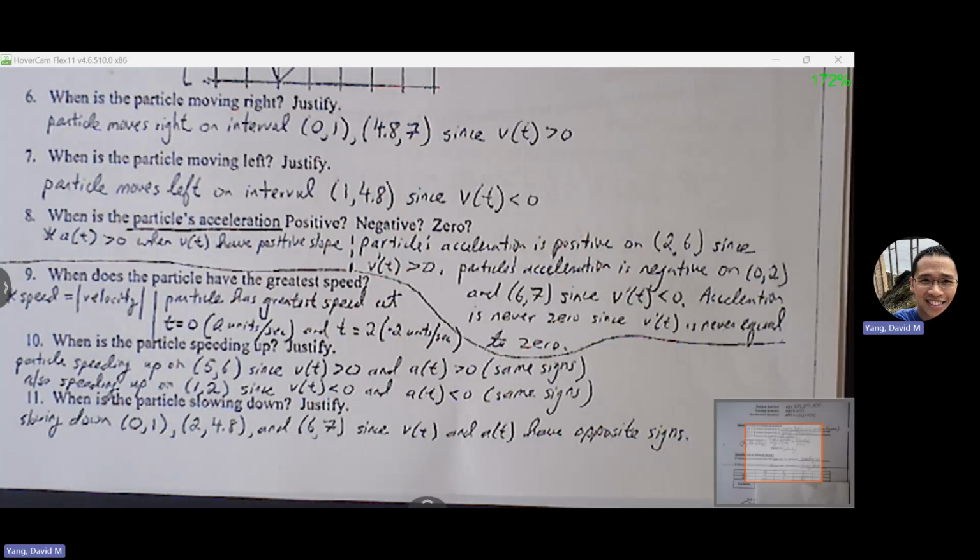So exponential rules: this is e to the u times u prime. This is a to the u, so a to the u is natural log of a times a to the u times u prime. Meanwhile, if I have a variable raised to a constant, that is power rule. That's just like 4x cubed. So they all look kind of similar because they all involve a base and an exponent, but depending on which is a variable and which is a constant, that's going to determine what rule you're going to use.